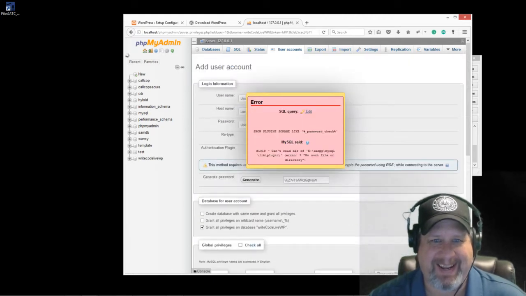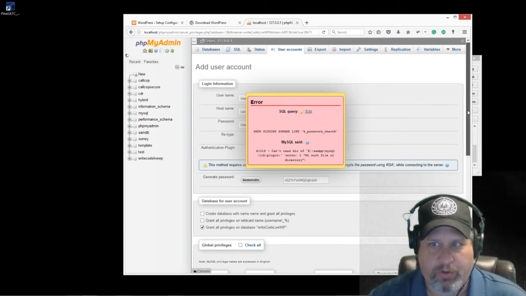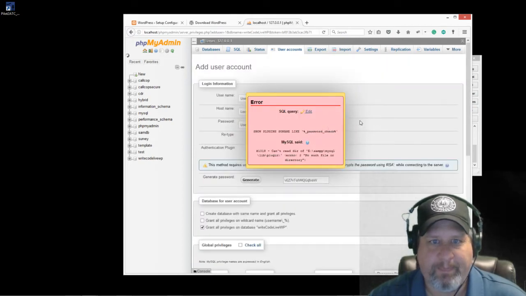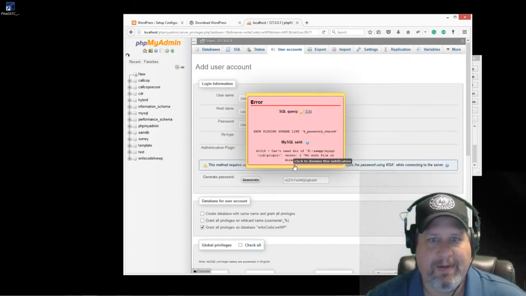So we just say, okay. Oh, it's going to say, oh, password check. Some plugin, some name, or whatever plugin error, no such file or directory. Uh-oh. Wow. Got some permissions issues. That's what it looks like there. Well, shucks.